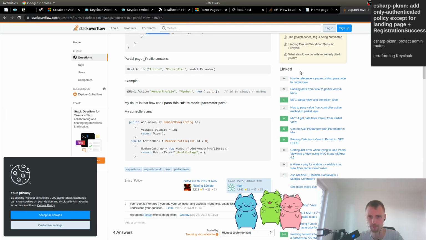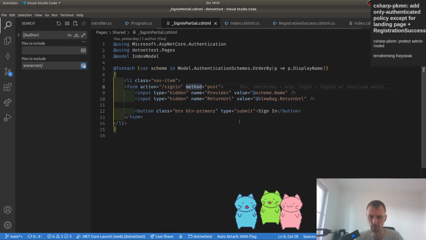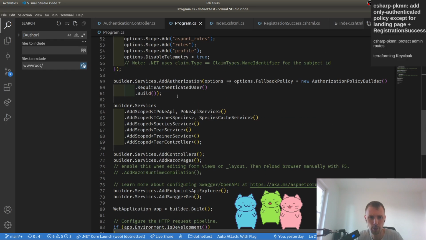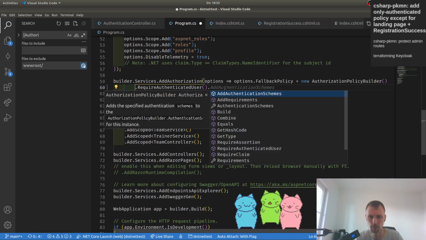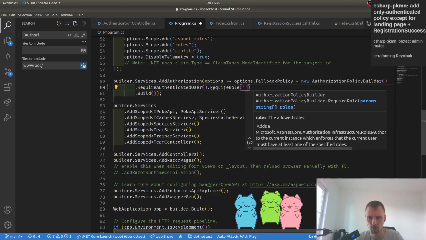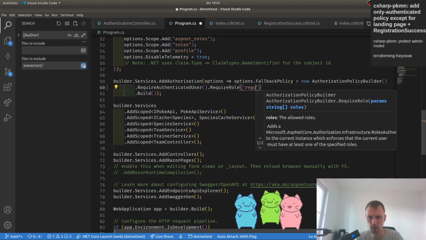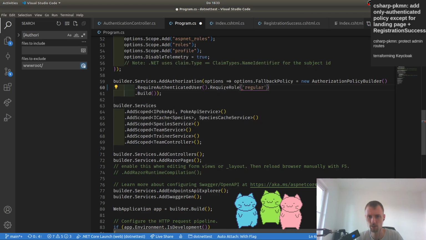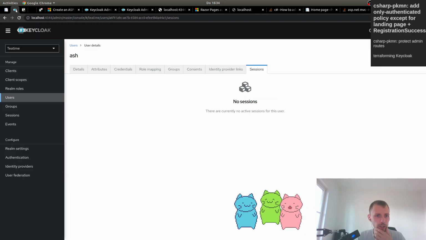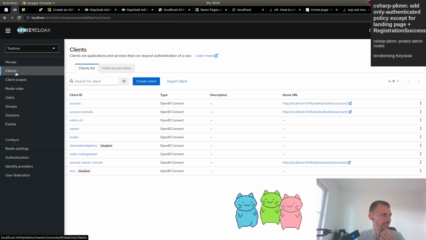Actually, what we want is not only require user, require role regular. I think that's what we need by default. Is that how I called it? Kind of forgot already.